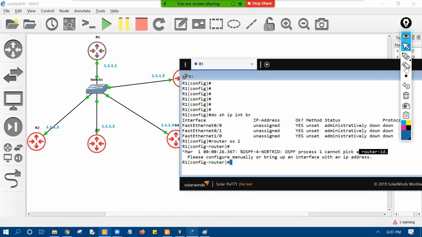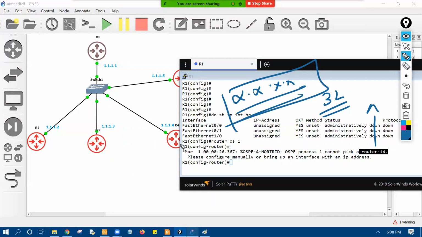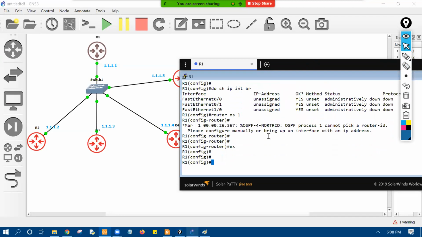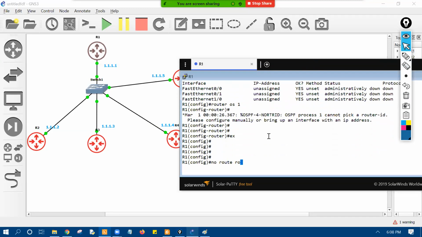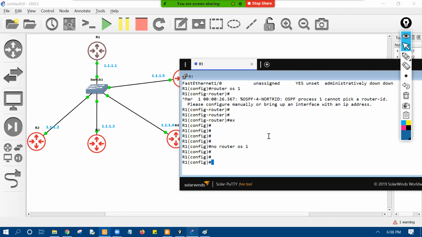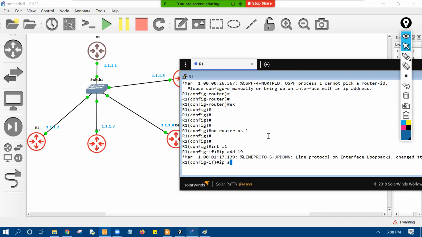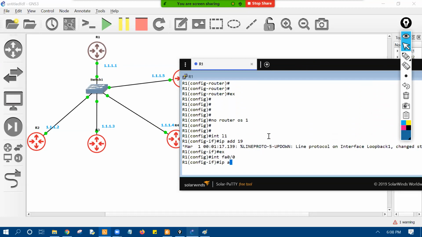To select the router ID, as we know, the router ID is a 32-bit number represented in x.x.x.x format, or IP address format. So you cannot start your OSPF without a router ID. Right now I don't have any interface, so what it's saying is that I need to first configure the IP addresses, then I can enable OSPF. For example, I say interface loopback number 1, IP address will be. Okay, let's define interface 0/0, IP address will be.